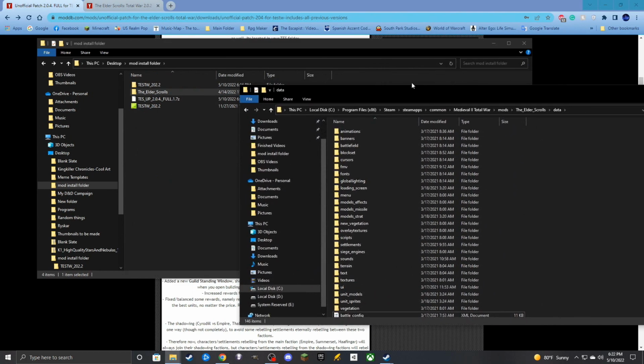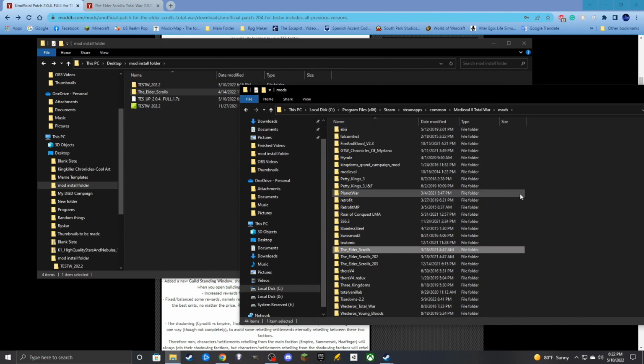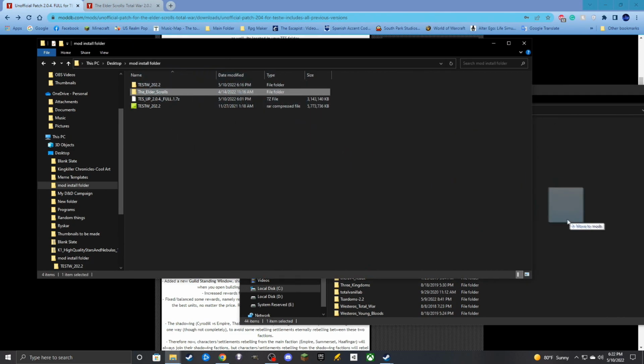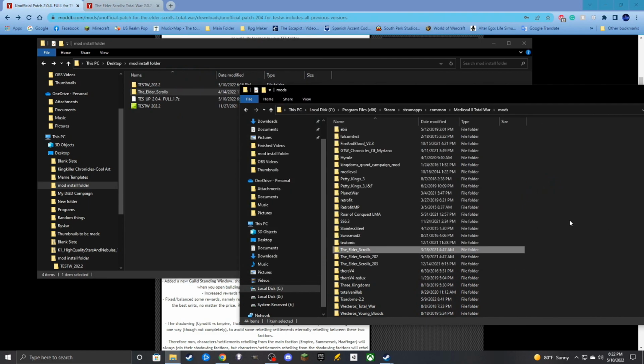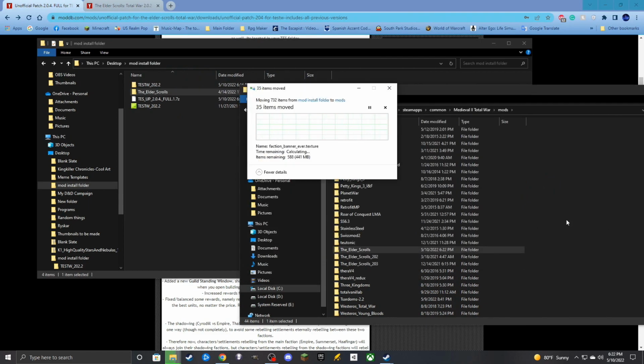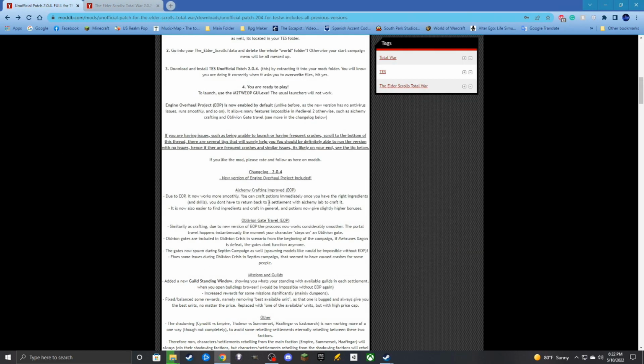Okay, now that that has been extracted, we're going to want to go back over here. It's best to do it around in the mods folder again, just to make sure it lines up properly. So move it in here. We're now going to want to overwrite every file in here. It's going to take it a while to figure out what it wants to do, but eventually we want to say, yes, we want to overwrite that.